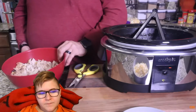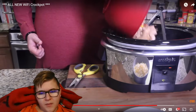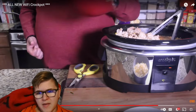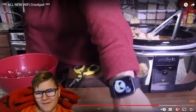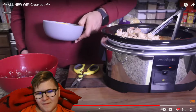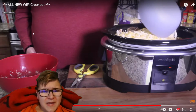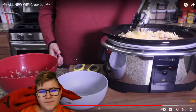Okay, guys, so we got the chicken all shredded. We're gonna pour that back in. Just cut it. Okay, and get that in. Did you take this out? We're gonna take the 2 cups of cheese and get that in. What's he doing with his hand? On top, get that all mixed in.